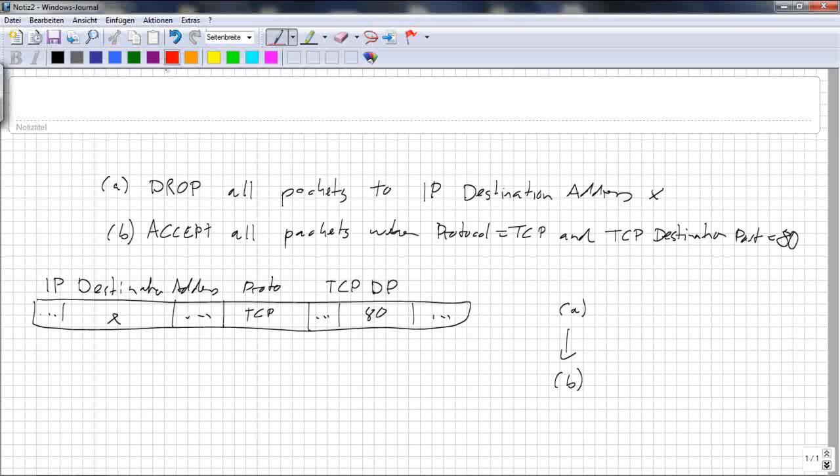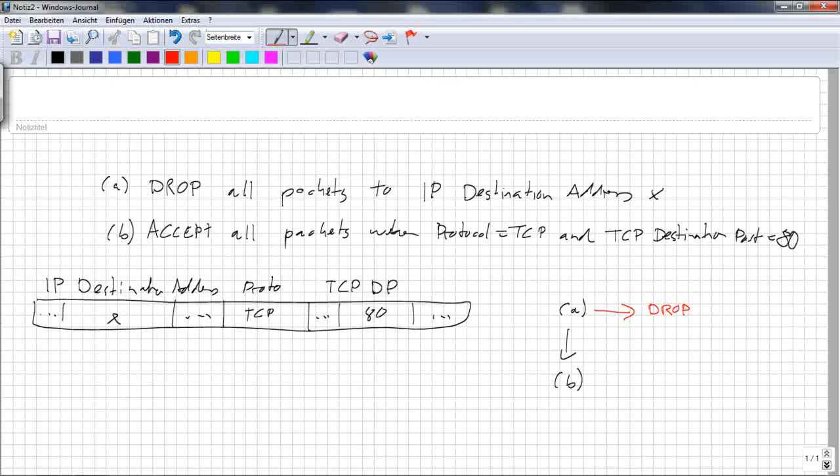So what happens if we start in a packet filter where we first have A and then B? Then we take the packet and we first check the features for A, and A says IP destination address is X. If it's X, then we're going to drop the packet. So since the IP destination address is X, this rule has a match and the packet will be dropped.